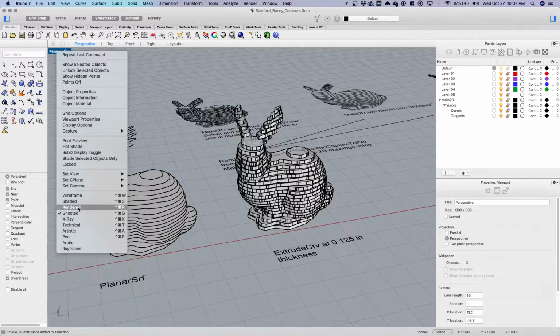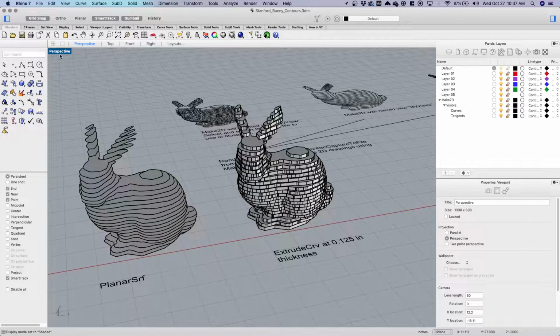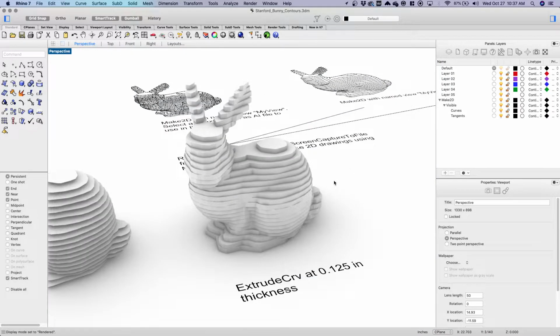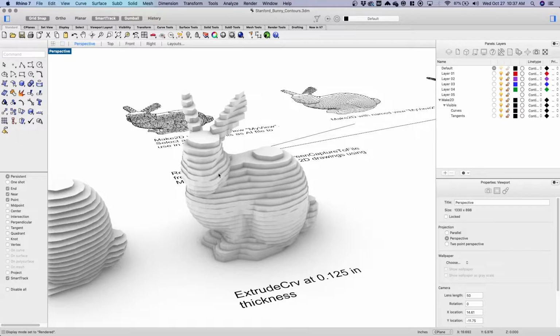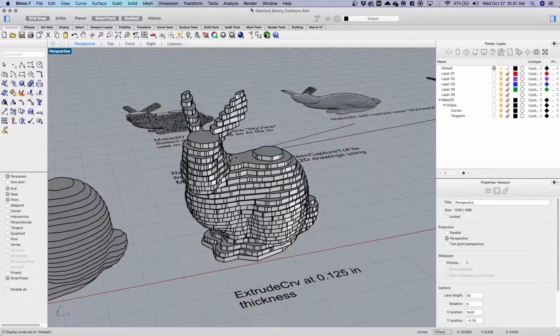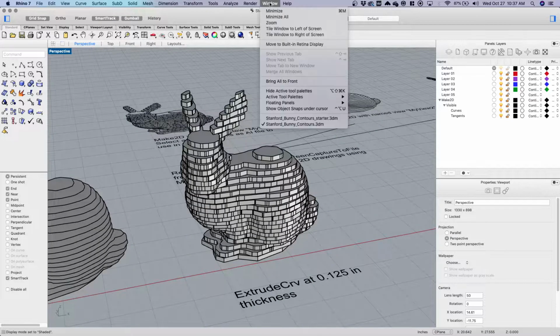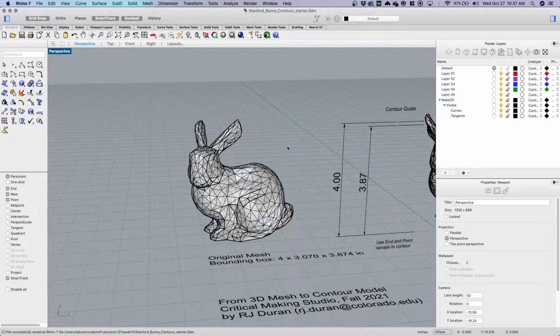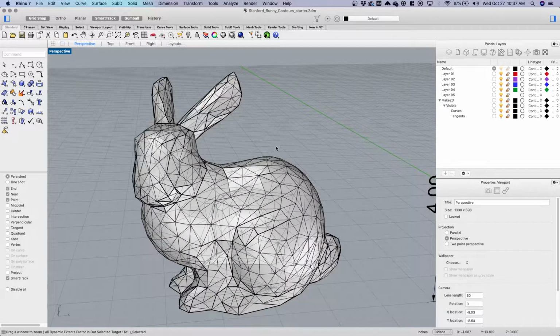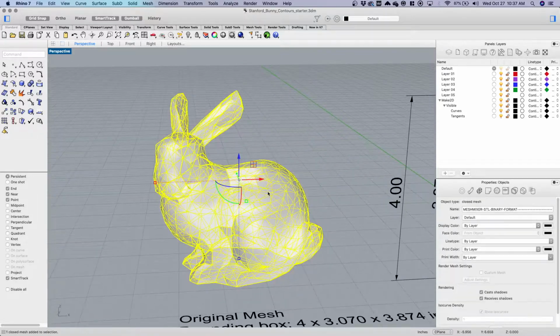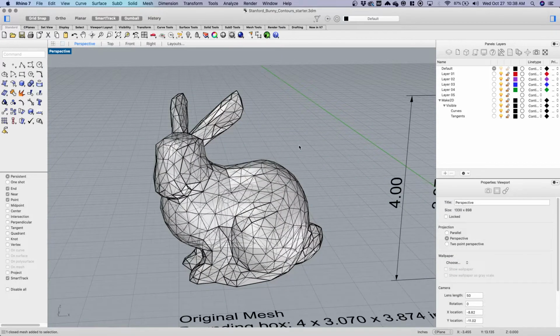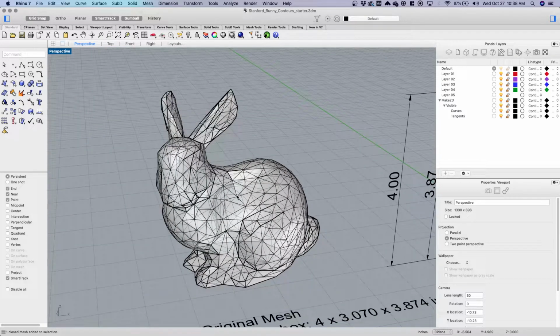In Rhino, I could go here and create a shaded or rendered looking version of it by changing the render mode. And you can start to see, it gives it some depth just by rendering it differently. So I'm going to go to a starter version of this file, which basically consists of, to begin with, a mesh. And if I click on this object, you'll see it says closed mesh. This is a low poly triangulated version of the bunny.